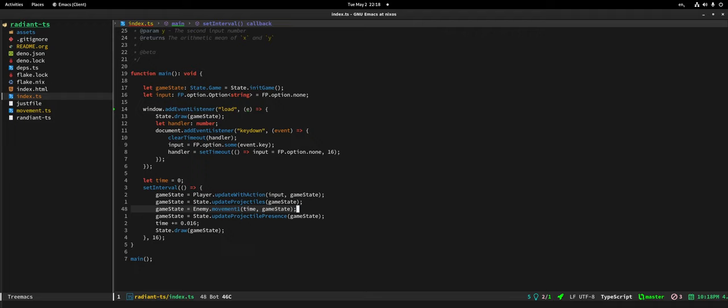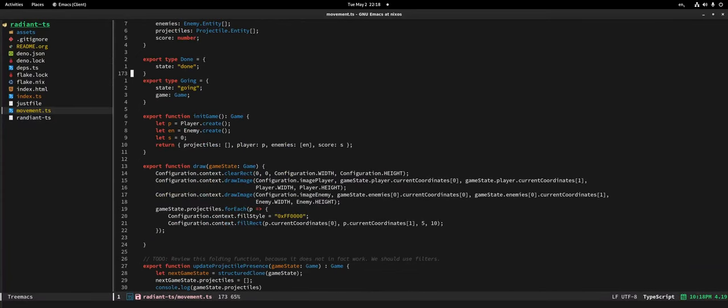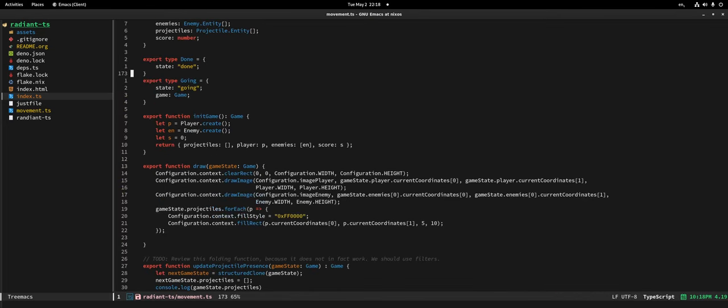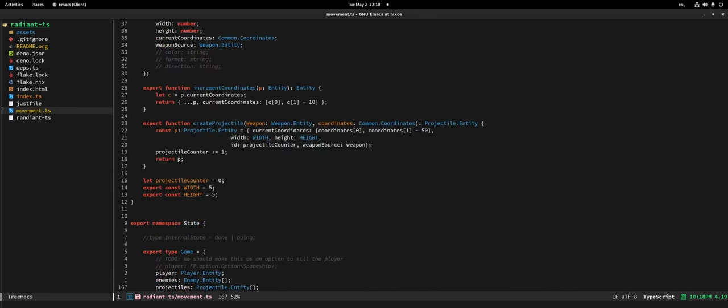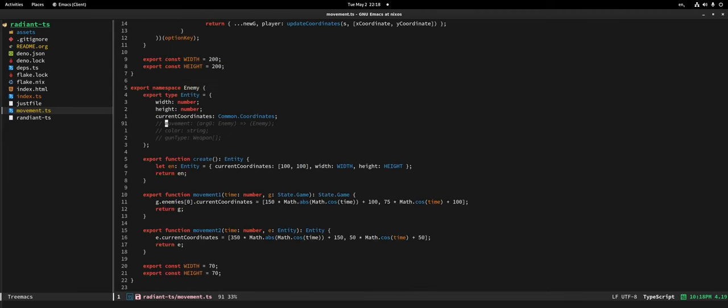Before we continue that discussion, I had an idea on how to solve the problem that we're having right now. I think the best solution is, instead of controlling the enemy movements like we are doing right now, where inside the enemy namespace there's a function called movement, the enemy itself should contain its own movement function. So what you mean is OOP, right? I could do the same with type classes, but anyway. Well, you don't have type classes. This was already commented here, and I remember why.